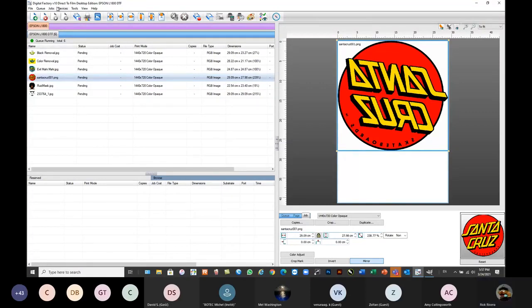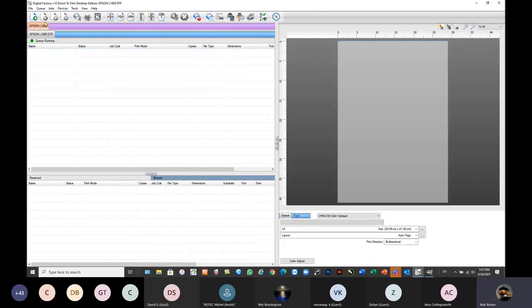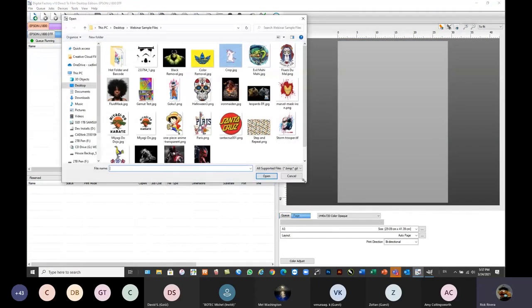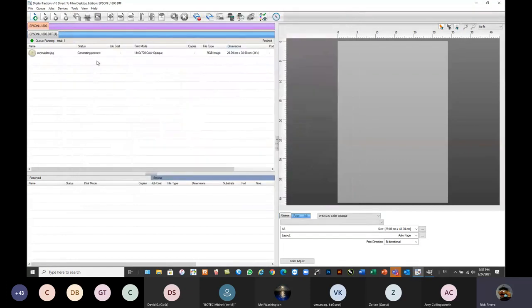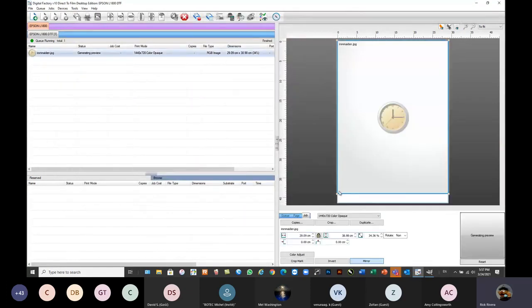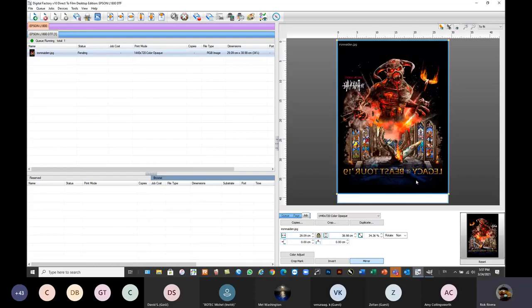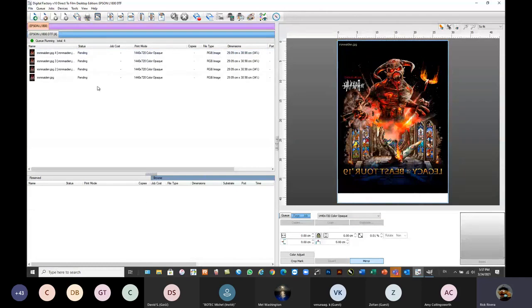The next thing I want to show you are the print modes. Let's bring in my favorite image for this demo, and it's a good old Iron Maiden. I'm going to duplicate this and create 3 additional images.